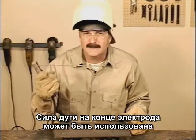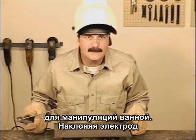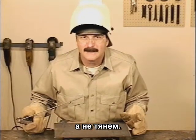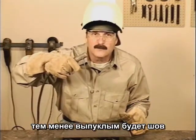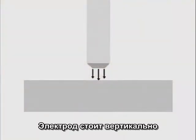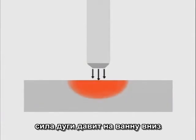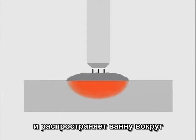There's an arc force at the end of this rod that we can use to help manipulate the weld puddle by angling the rod. Think of it more like pushing the puddle instead of dragging it. Generally speaking, the straighter up and down you hold the rod, the less weld buildup. As you angle the rod, the more the weld bead will stack up. When the rod is held straight up and down, all the heat is concentrated right under the rod, and the arc force drives the puddle down.